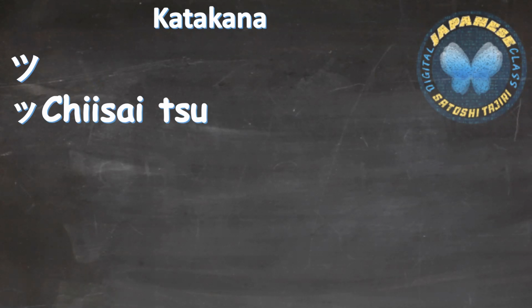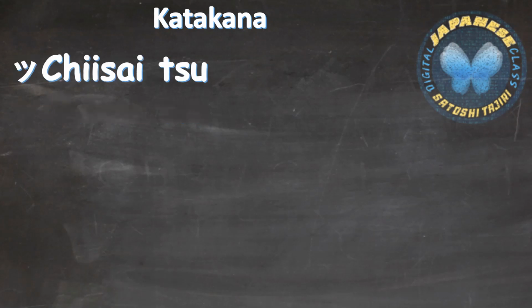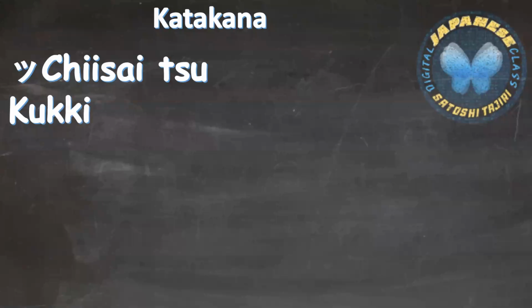I'll give you an example word of how we will do a double consonant. For example, I said cookie. It has a double consonant, right? So how are we going to write this? First we write our ku. Since we have a double consonant now, we are using the chiisai tsu. Then our ki, we have now here.